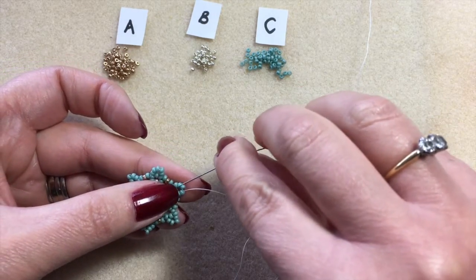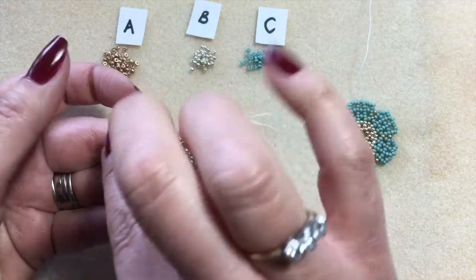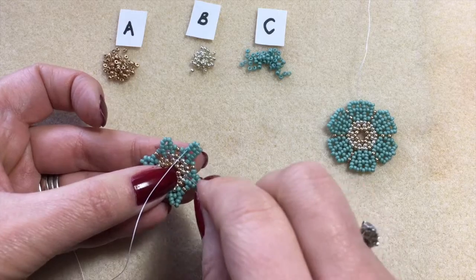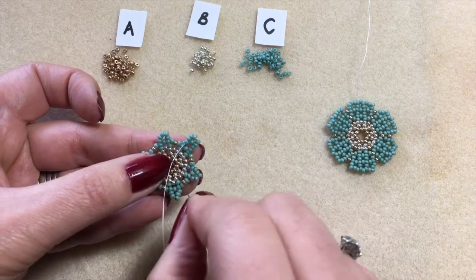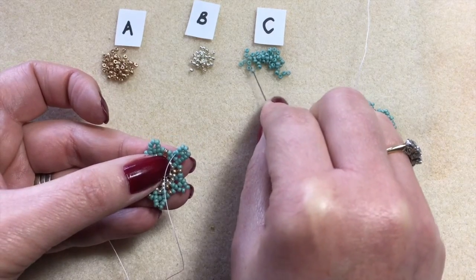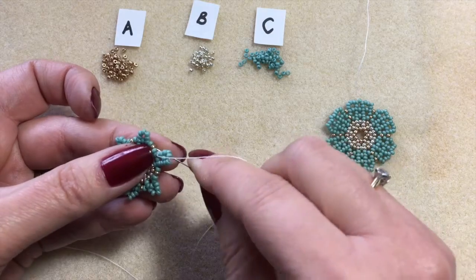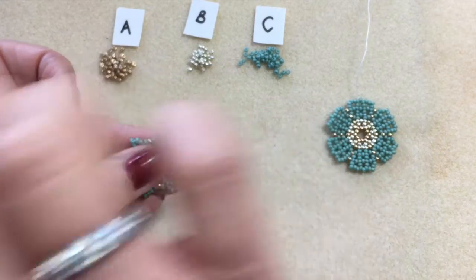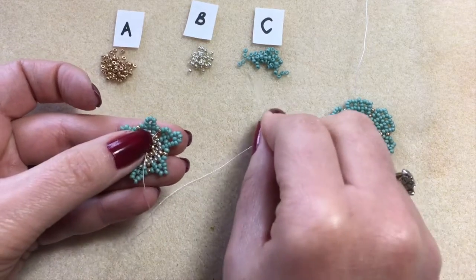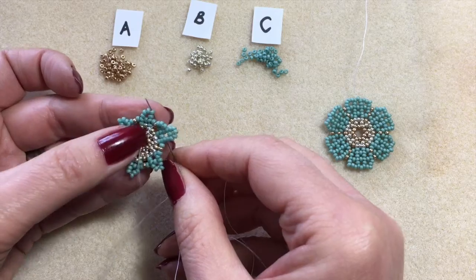Skip over the middle one and come down the 4th bead, through the 4th bead on petal 1. Now this is slightly different as we bridge across from petal 1 to petal 2. We're going to make use of that A bead that's sitting there in the middle. So if you pick up 3 C's and you pass your needle through the A bead from round 4, and then another 3 C's, and pass your needle up through the second bead of petal number 2.